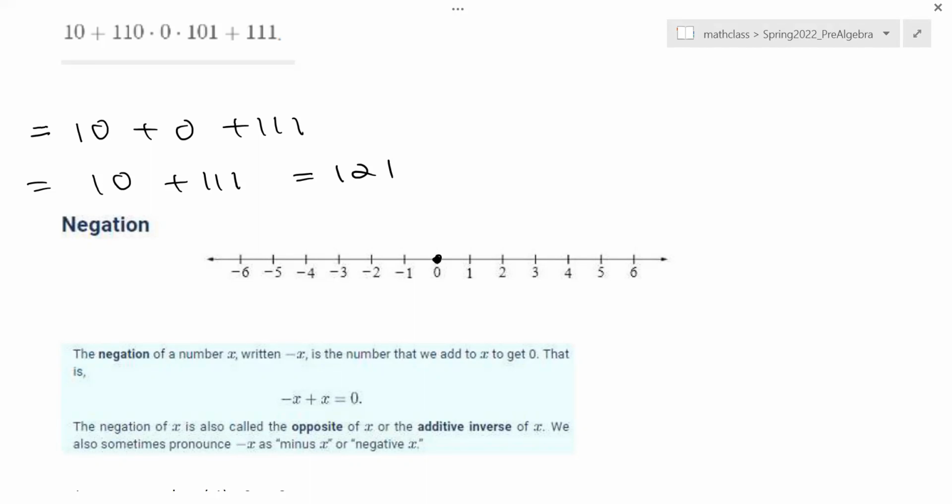So we use addition to define the negative number, negative x. But x itself could be a positive number, could be a negative number. Remember, x is just some variable, some number. So negative x is defined to be, and that's a little bit abstract a concept, the number that when added to x should be 0. That's why -2 is the number which, added to 2, should be equal to 0.